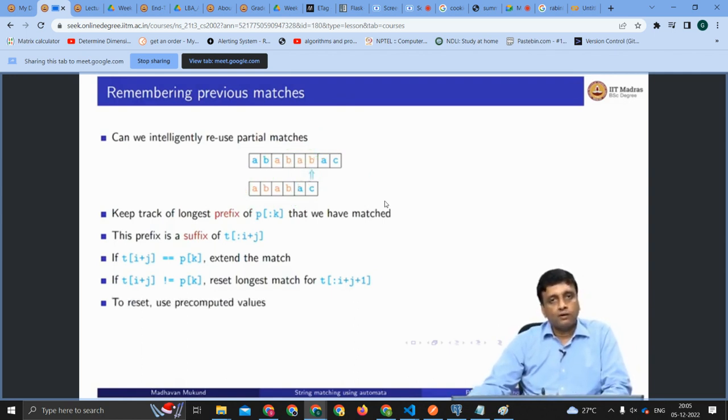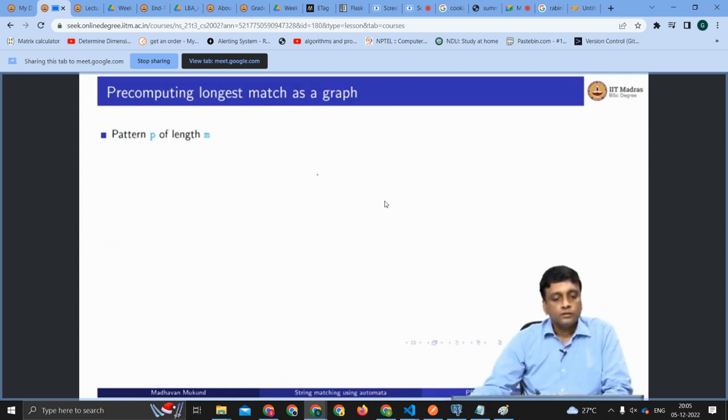So how do we do this reset? Well, we are going to do it by pre-computing. Just like in the Boyer-Moore algorithm, where we learned how to align letters by doing a last computation, here we are going to see, if I find a mismatch, and if my current pattern was so much, what is the remaining pattern which continues to match after this? That is what we have to calculate now. So we will use a graph of a special kind to do this pre-computation.